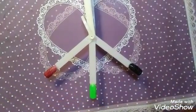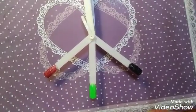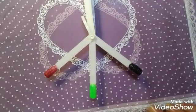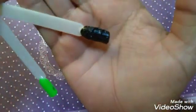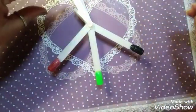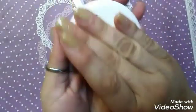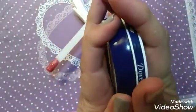It is winter time, and it's time to change from hand lotion to a hand cream. You need something thicker, because we need more moisture. Oh, wow. Can you see the black nail here? It is changing. So we're just going to sit here and let this watch. So yeah, change from a lotion into a hand cream. The one I'm currently using is by Dove Intensive Cream. It's a beautiful thick lotion, leaves your hands glistening. They're so soft and moisturized.